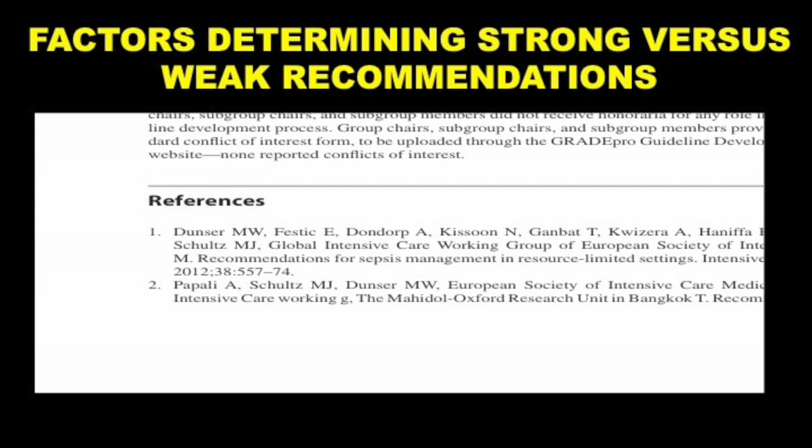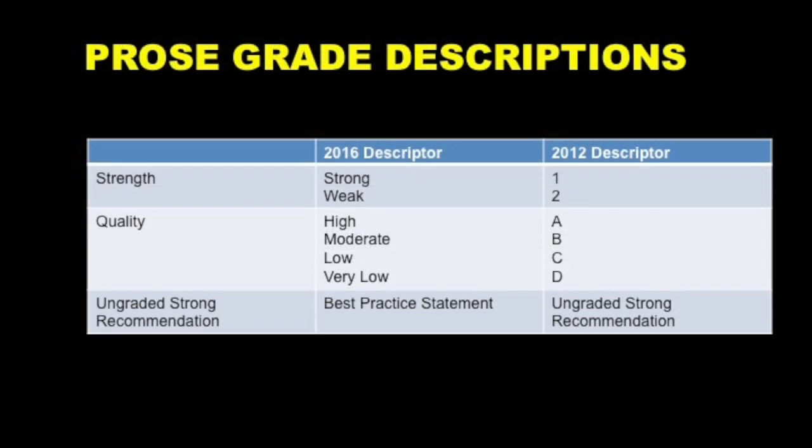When you see a 1B or a 2C or something like this, this is what it means. So in the Surviving Sepsis Campaign guidelines, you will see this is a strong recommendation based on moderate quality evidence. That would be the same as what we used to see, which was a 1B recommendation. Does that make sense? Because the one document uses the numbers and letter system, the other document uses the prose system. And it's just important to know that if there's a 1 in front of it, it means they've really thought about it and it's something to consider.